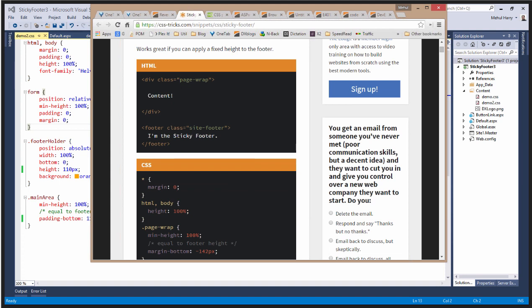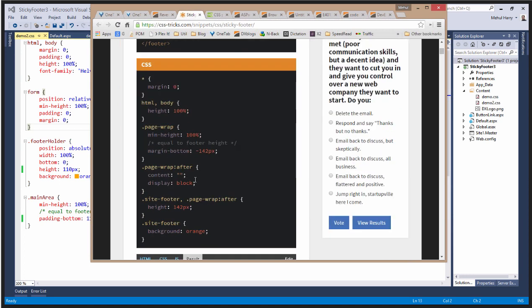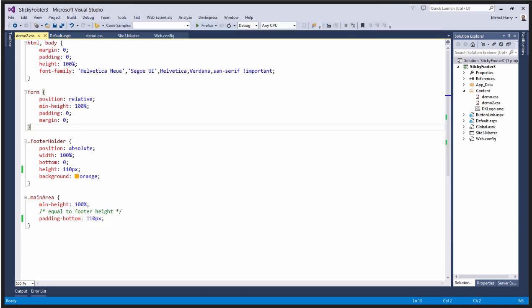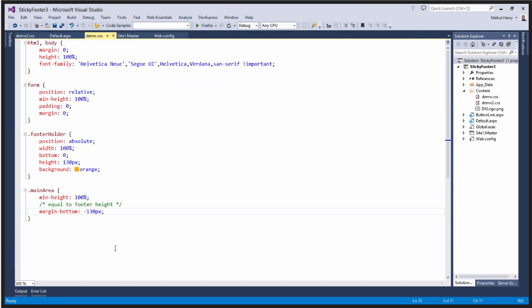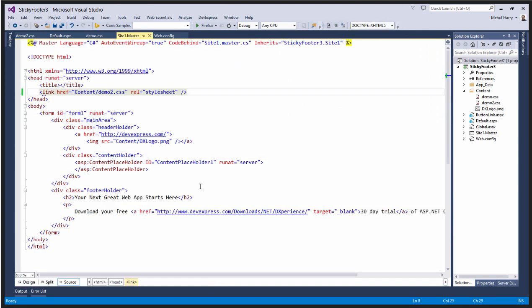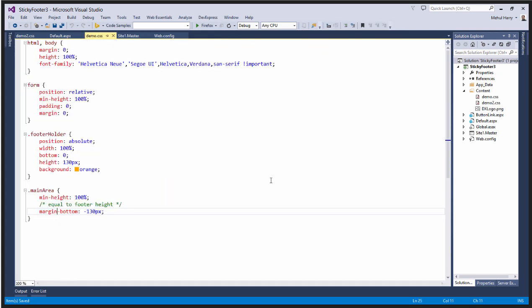Right. Basically, there are many ways to do it, and if you look at the sticky footer approach here on CSS-Tricks, what they're doing is slightly different. Now, you might say, well, they've got all this page wrap and all that. That's not important. You can absolutely take this approach. They're just using slightly different names for their div tags and so forth. But the important part is, if we want to use that approach, I'll show it to you using this other demo file that I've got in here. Don't worry, I'll be posting all of this code on GitHub, on Don's GitHub or mine or whatever.